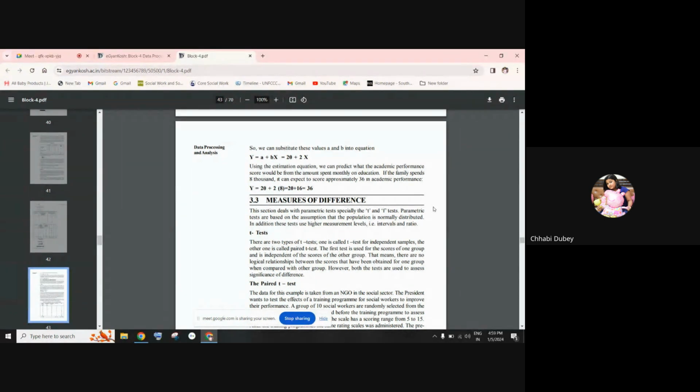Now, we may or may not use them at all during our research because, of course, a lot of times the statistical tool that we are using depends upon the objective and the number of variables that we are using in the hypothesis, and that is going to define the type of statistical tool that we will be using. In most researches, generally these tests may not be very relevant, but still it is important that at least we should know these different statistical tools.